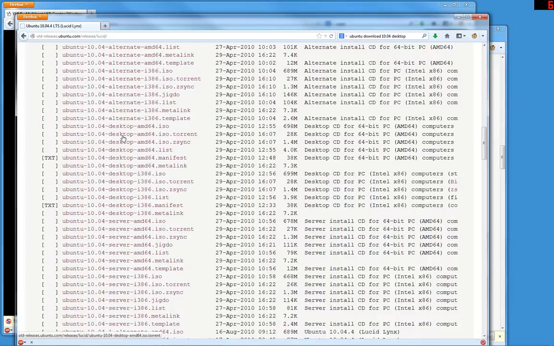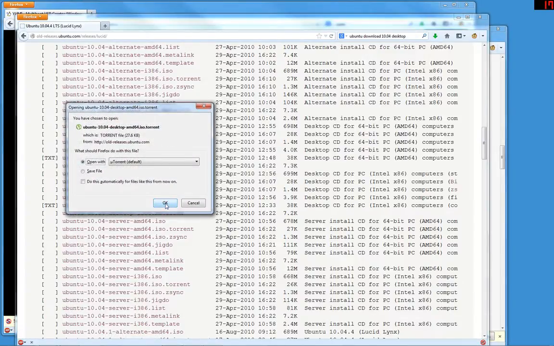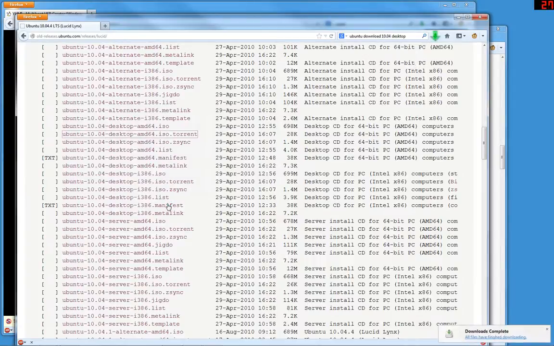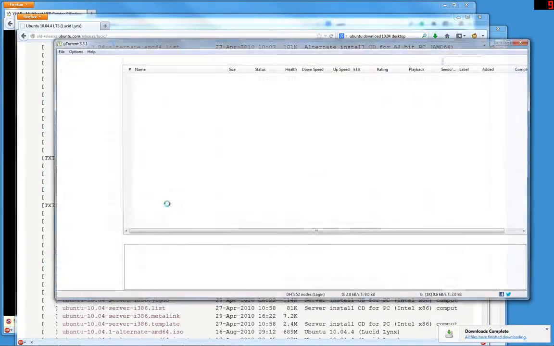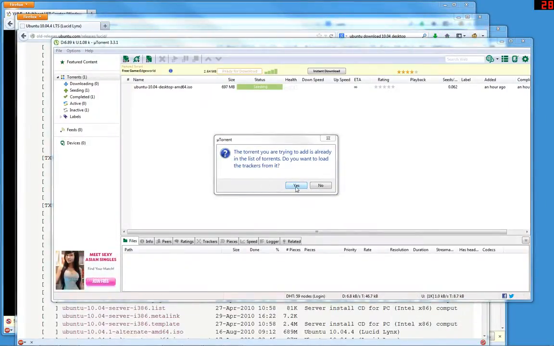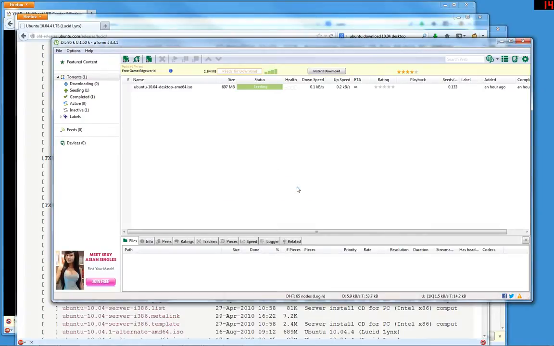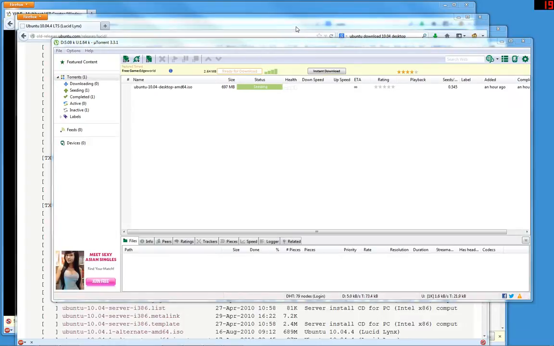to match your Armory version. And you want the ISO. I like to download the torrent because it's a lot easier to download. If something gets messed up with your download, it'll nicely restart it. So just download the torrent just like you would anything else. It'll come up with MicroTorrent and you can download it there.